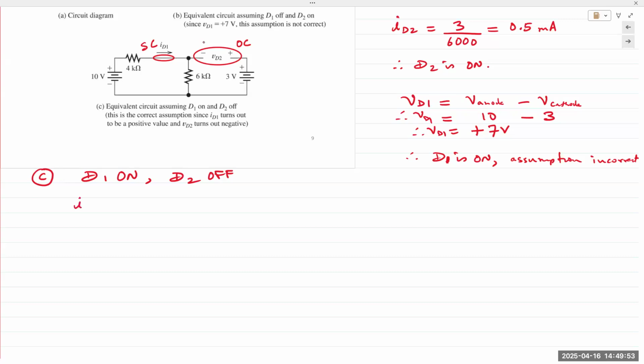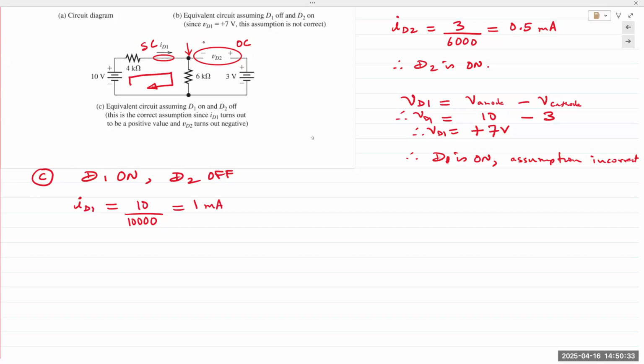So I'm going to work with ID1. ID1, because of the assumption made, because of the open circuit, now the 4 kilo ohm resistor and the 6 kilo ohm resistor are in series. Right? They are connected together at the top, and there is nothing else connected to that terminal. There's no other component connected to that terminal. So they are considered to be in series. Current has nowhere else to go except through both the resistors. So ID1 is equal to 10 volts divided by 10,000, which comes out to be 1 milliamp.